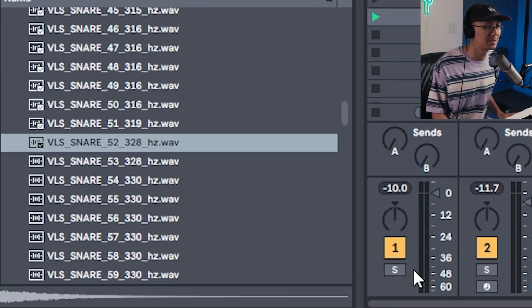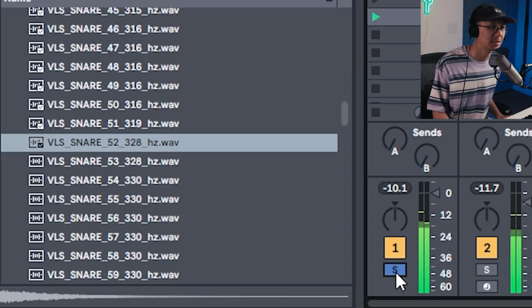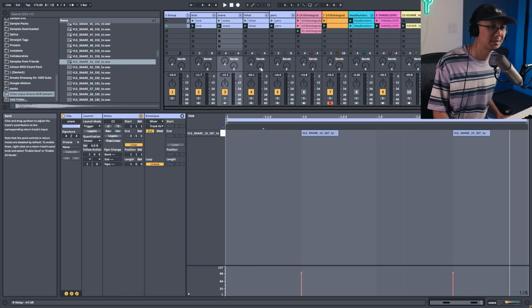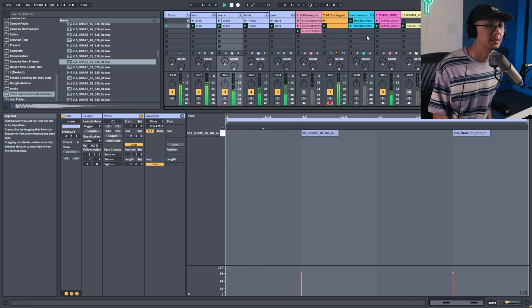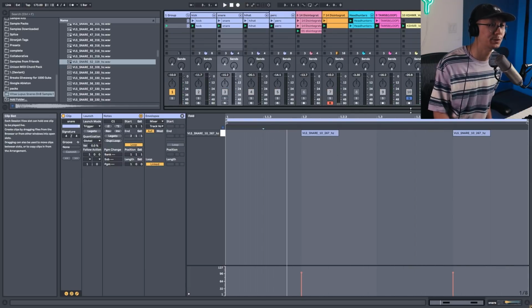But pretty much created a new school beat with the snare. And let's hear it with the Bacteria bass. And then I found this little vocal loop here from the Cashmere pack on Splice.